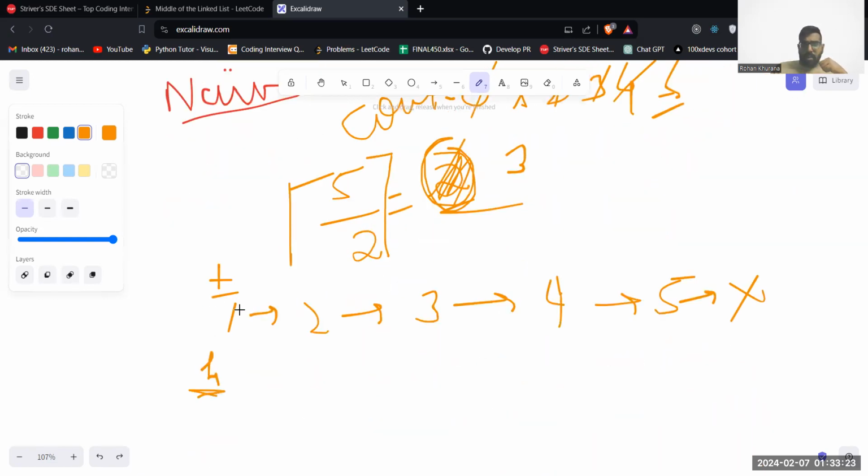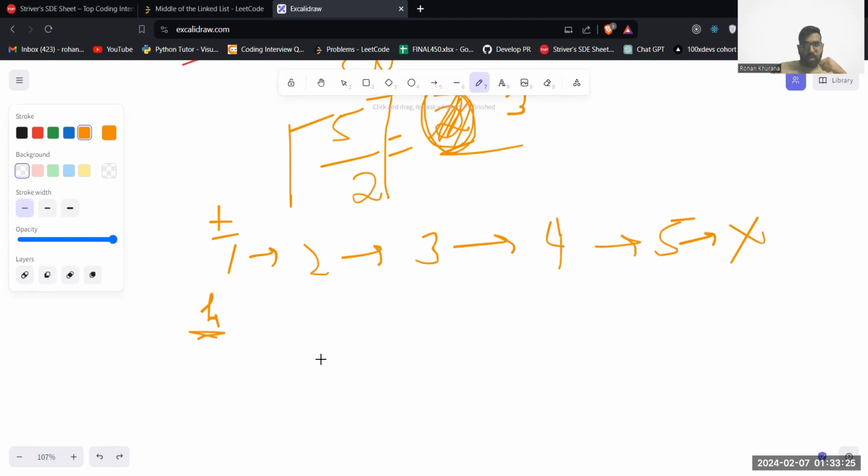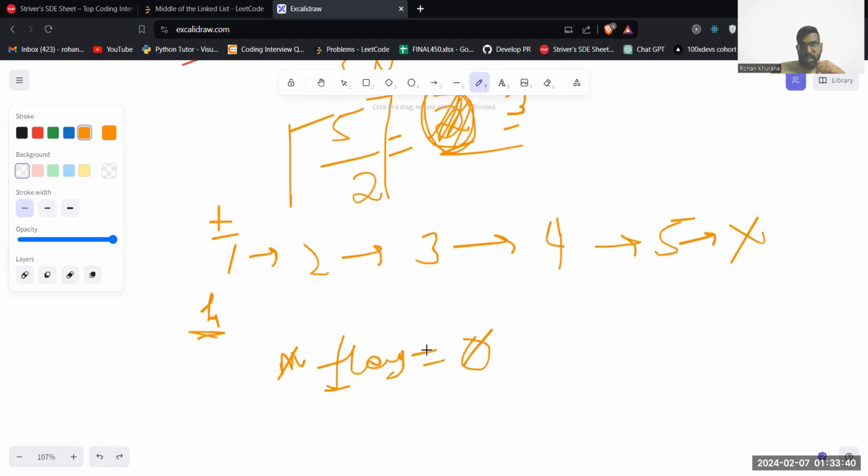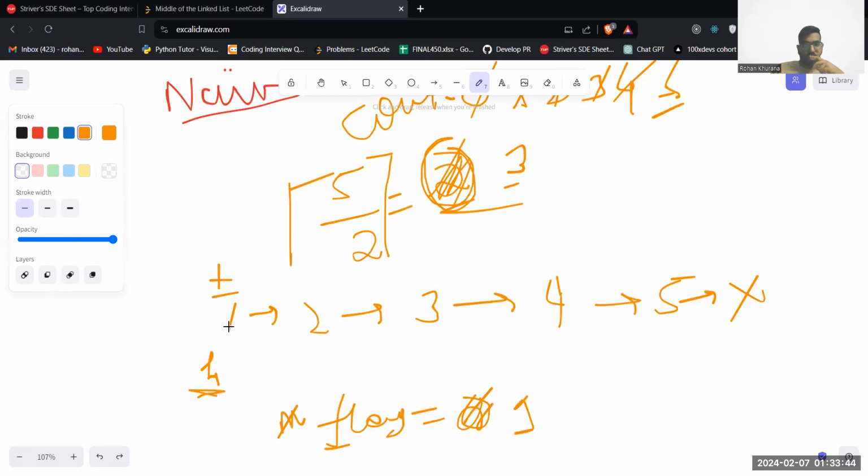Now temporary is at this point. Let's take another counter, maybe mid, or let's just say flag, pointing to 0. Or maybe 1, since we have taken the ceil here, and temporary is already on the head. Let's take it as 1. Cool. Let's move temp. It becomes 2. Let's move temp here. It becomes 3.